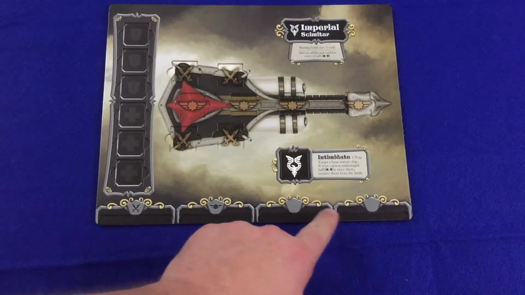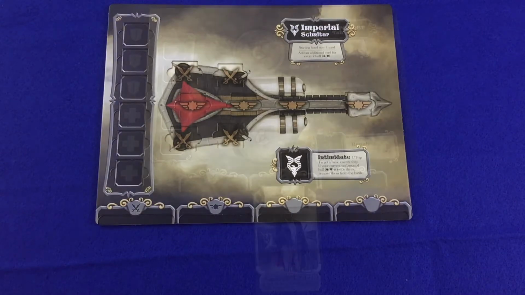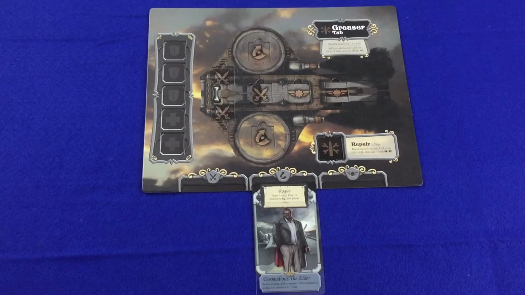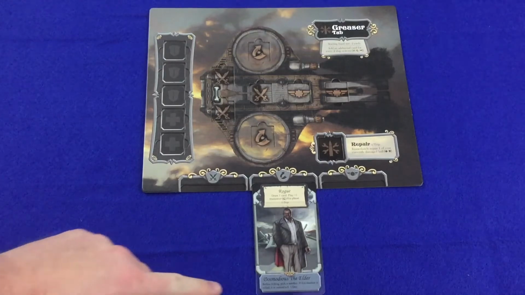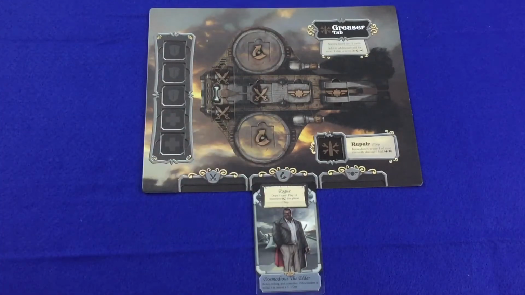Some crew stations, such as these 2, have no symbol associated with them, and so there's no additional bonus that you gain by placing a crew member in those slots. A crew member who occupies a crew station allows 1 additional card of the type indicated to be played each phase, as long as that crew member remains in that station. So in this case, Dasmodeus the Elder allows the player to play 1 additional maneuver card each phase.